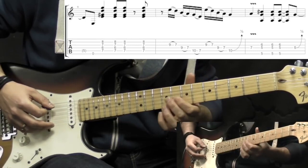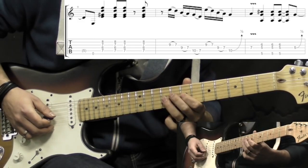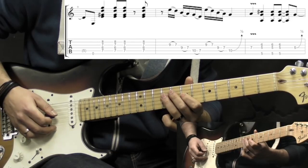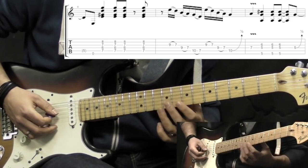We play an E7 sharp 9. After that, the next lick is pull-offs on the G string. We have 9 to 7, same frets on the D. Then we play pull-off 10 to 7 on the A. And then we repeat it again, half of it.